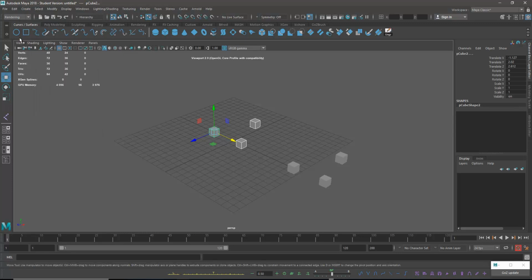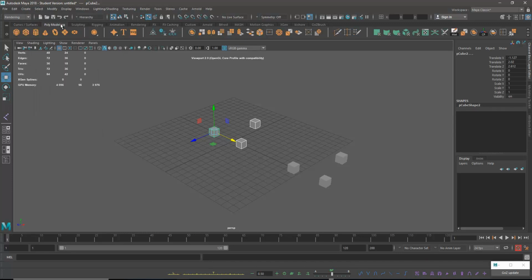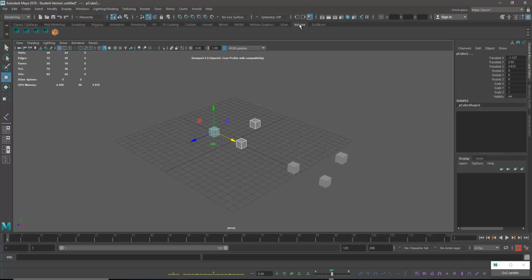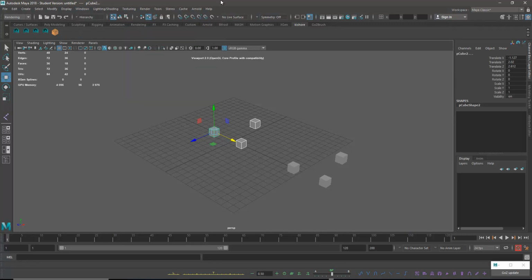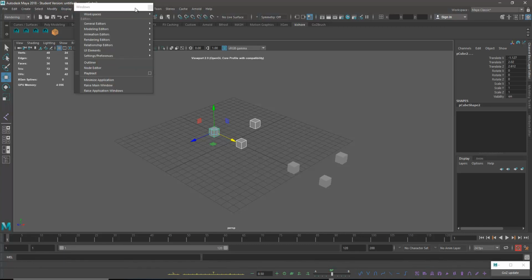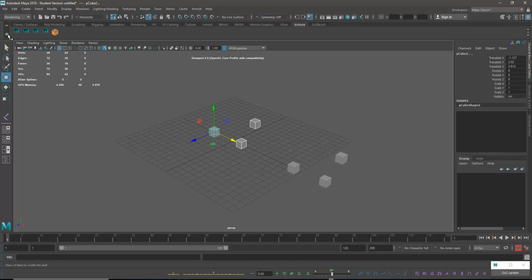But here you can see the shortcut. So with shelves, you can take any options. You can also create your own shelves. Often, or repeatedly, you're working with a particular tool, right? You cannot always go to the windows and modify like this. It's very difficult. Or you can create keyboard shortcuts. But for a few things we cannot create keyboard shortcuts. In that case we can use these shelves. For example, let me show you a new shelf.